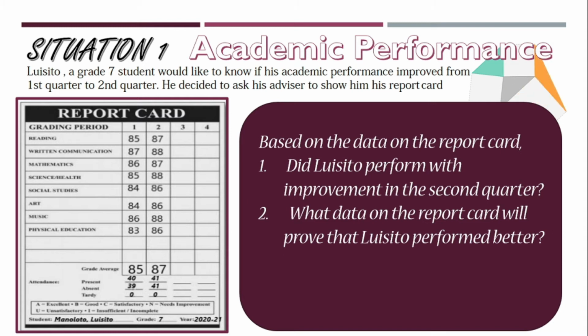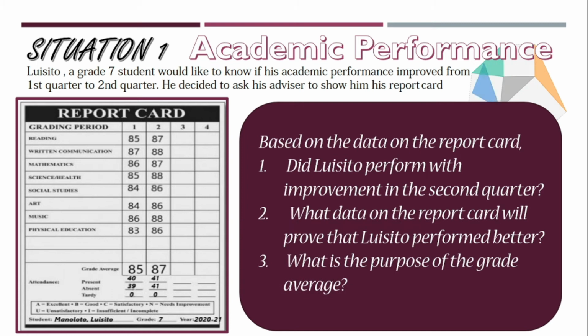Now, what data on the report card will prove that Luisito performed better? So, ano yung magpapakita or magpo-prove na yung performance ni Luisito ay naging mas maayos? So, makikita natin, di ba, yung different learning areas, yung first quarter niyang grade, tumaas talaga. Lahat tumaas. At isa pa, yung grade average na lang. From 85 naging 87, di ba? Yung average niya mismo, yung 85, naging mas okay. Naging 87. So, what is the purpose of the grade average?